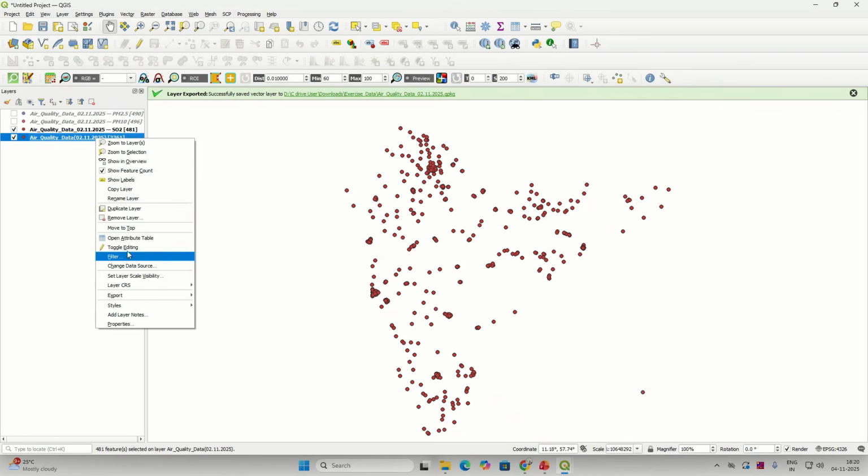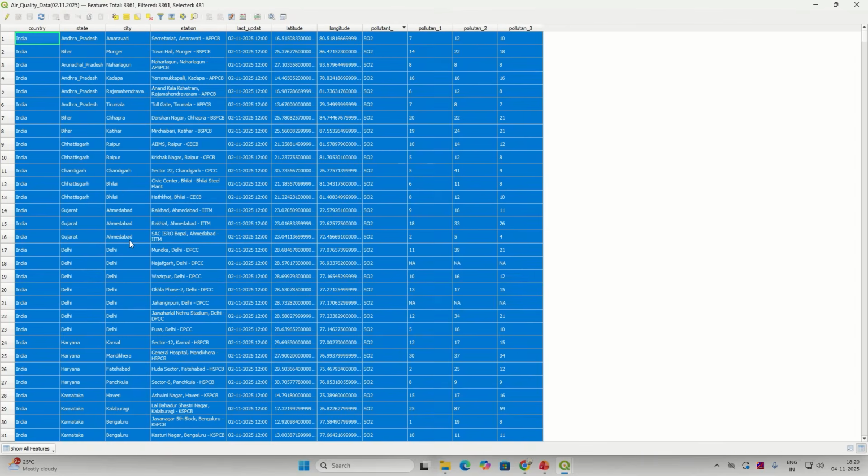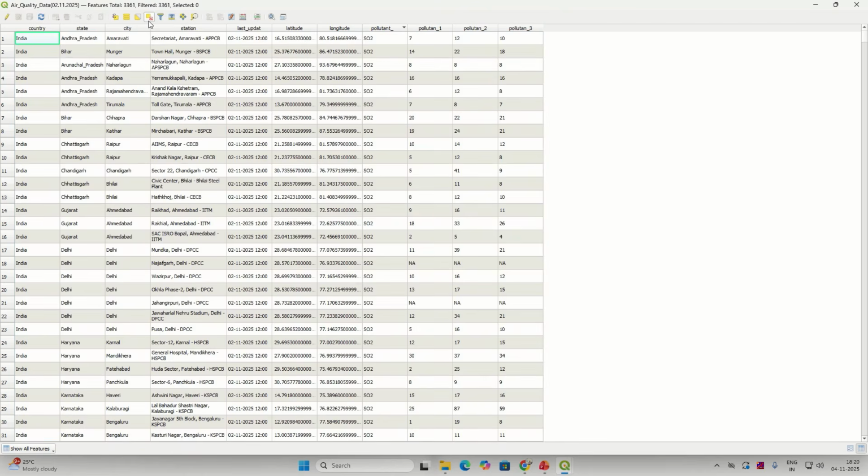Now there is a shortcut of what we have done. So let us again open the attribute table. Now this button is for deselection: deselect all features from the layer. You can filter the features from the attribute table by writing an expression here.